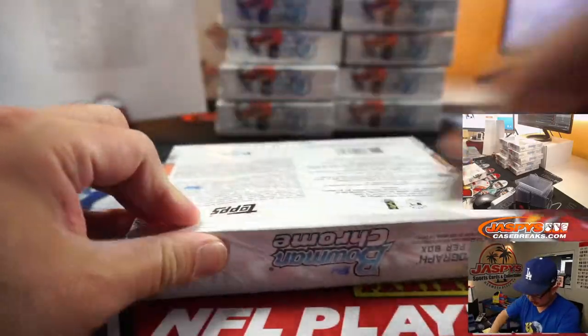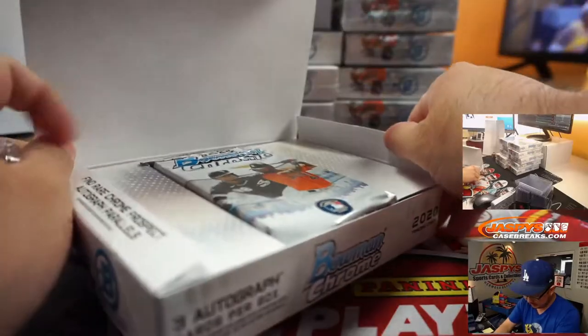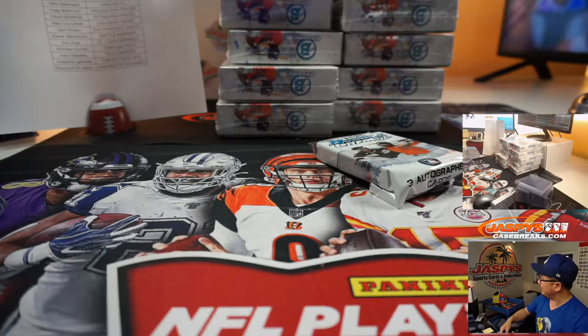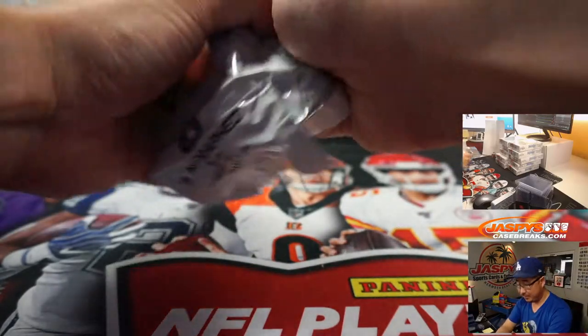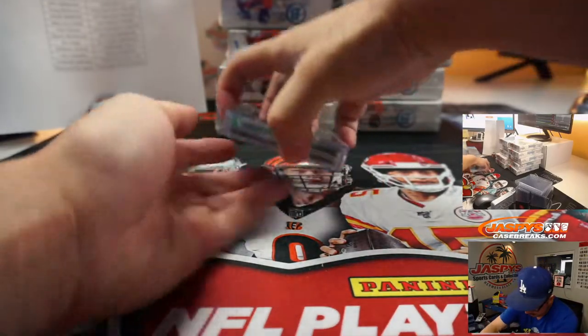Next box. That's obviously Bowman, so we're looking for these future stars here. Do you have an index card? Why are they crying about index cards? Isn't there tons in the index card cabinet? Where's the index card cabinet? The brown cabinet in the break room? Where the time stamp machine is?